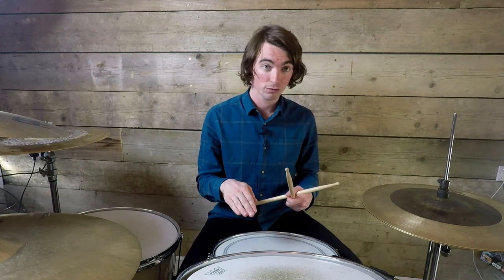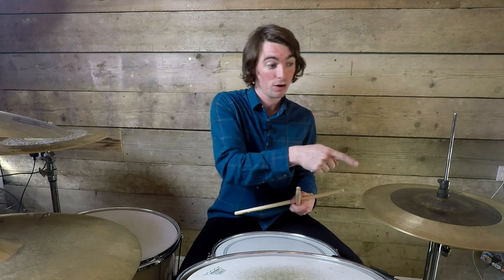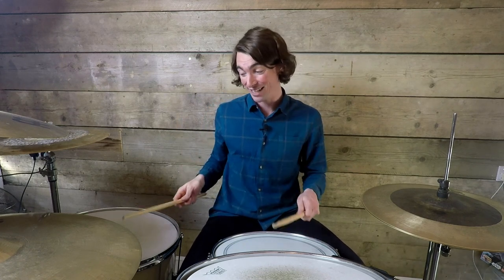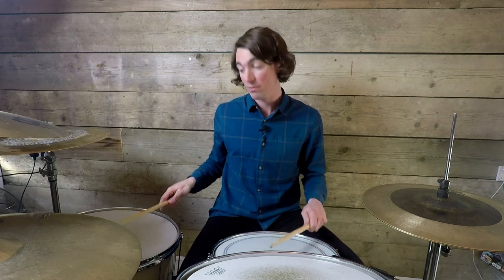If that goes well, perhaps a second time, 3 more bars of the drum beat, and then right hand and the left hand are going to go onto the floor tom on the snare drum, 1 and 2 and 3 and 4 and. Should sound something a little bit like this.